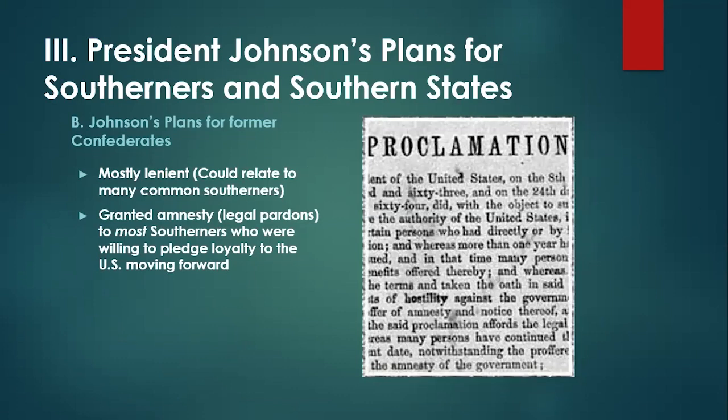So what he did is he granted amnesty, meaning legal pardons, to the majority of Southerners who were willing to pledge their loyalty to the United States moving forward. He said, as long as you're willing to rejoin and be a good, loyal American moving forward, you got my blessing. Come into the nation.